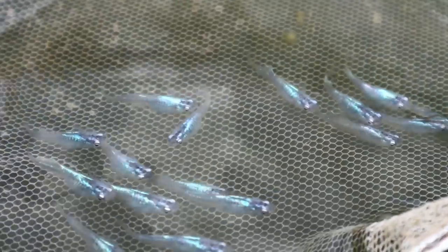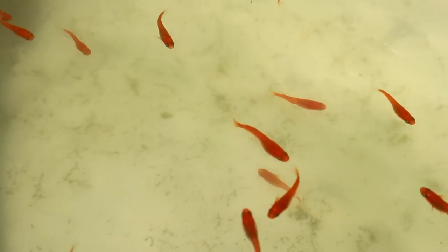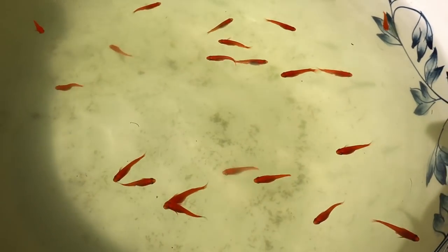Not so sure, but they are pretty beautiful. You've got the jet blacks, kind of like melanistic, but super beautiful and incredible fish. If you put them in a white tank, they stay black and it's a striking black appearance. And then similar to the jet blacks, you've got a stunning red-orange rice fish. The full body, the fins, everything is red-orange. I've seen that fish in person and it's pretty amazing, and I would love to keep one of those too.